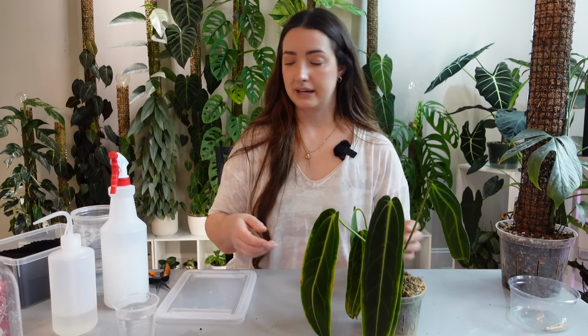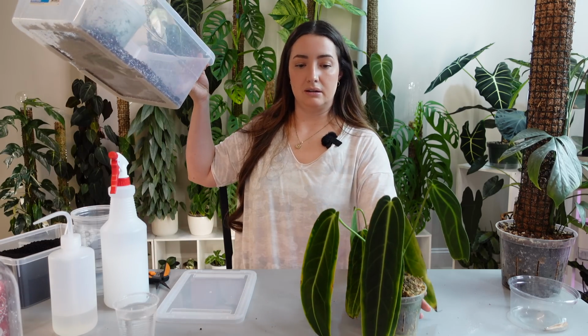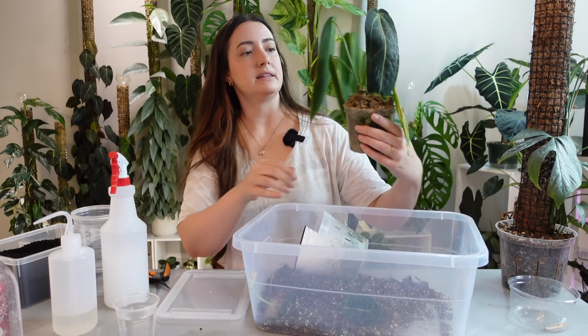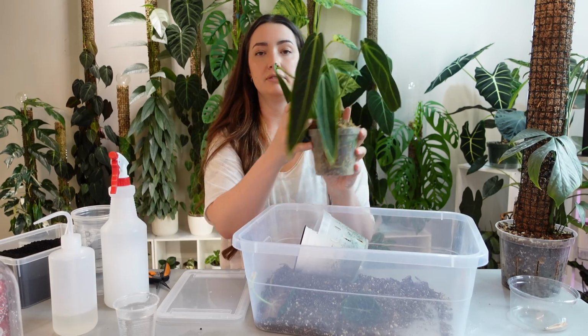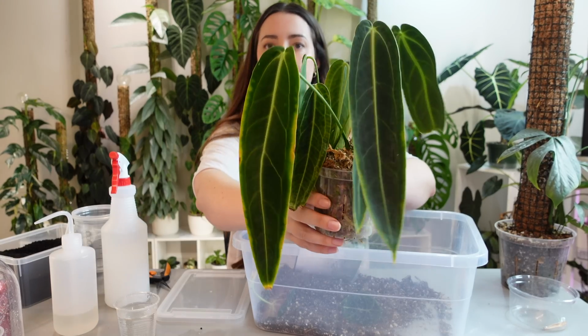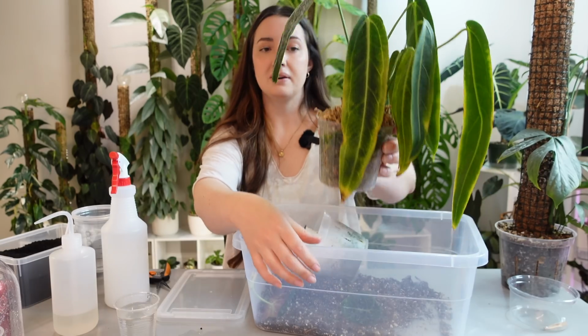And then it got spider mites, which I didn't realize it had spider mites. I treated my entire cabinet when it happened, but I guess I missed some. And so when I was in there watering the other day, it was facing this way, so I didn't really notice anything at first. I thought it looked pretty healthy, but then when I took it down to water, I saw the yellowing, and then I turned it around and saw that leaf. I'm like, oh no.